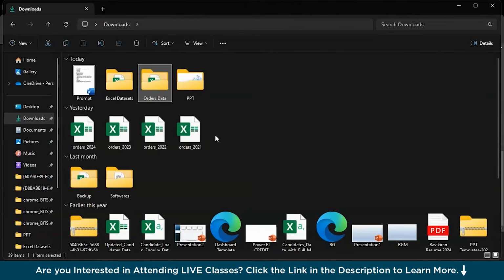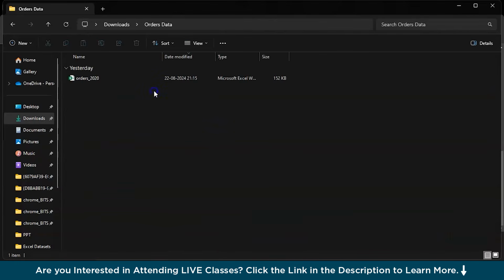Now, the surprising part is that this file will also get data continuously for the next year 2021, 2022, 2023, and the current year 2024, right? When we just cut, copy and paste these files into this particular folder, the same transformation steps, the same data cleaning steps, and the same data loading steps, and also the analysis, will be done for you in the Excel pivot table, right? The process has been just automated, right? So you can see that happening.